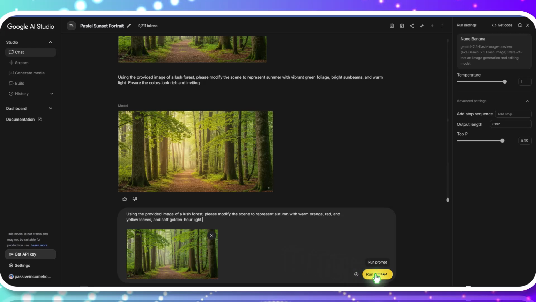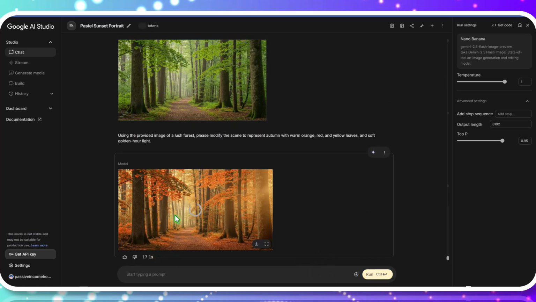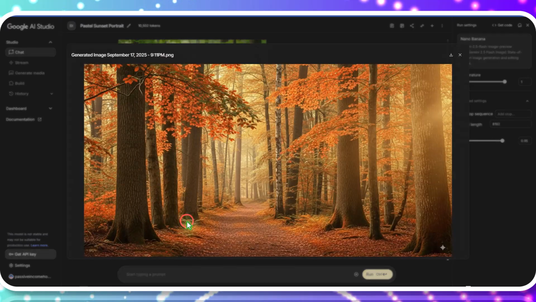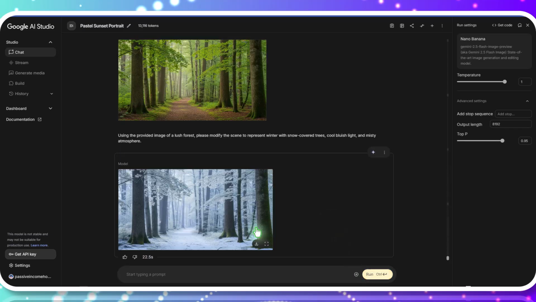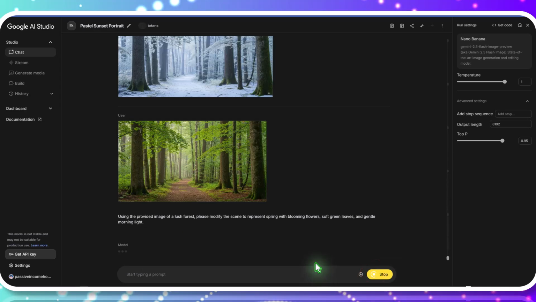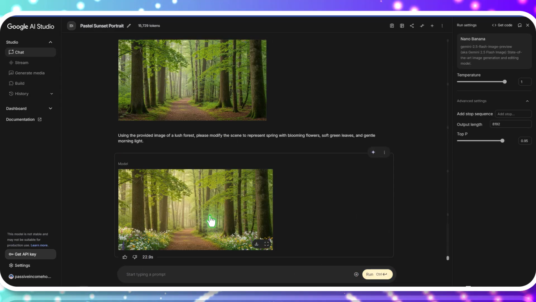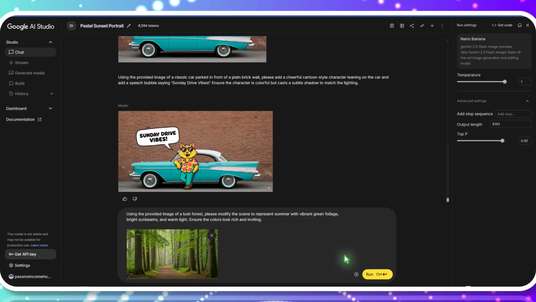Using the provided image of a lush forest, please modify the scene to represent autumn with warm oranges, red and yellow leaves and soft golden hour light. Here is the fall, and the winter, spring, finally the summer.